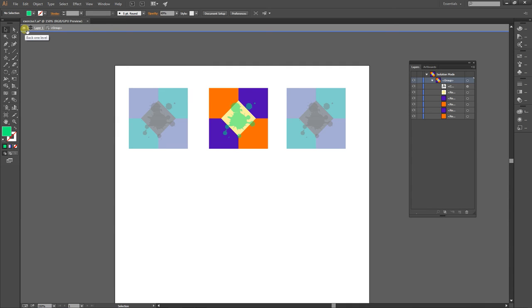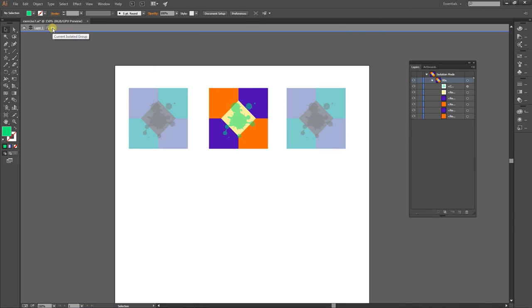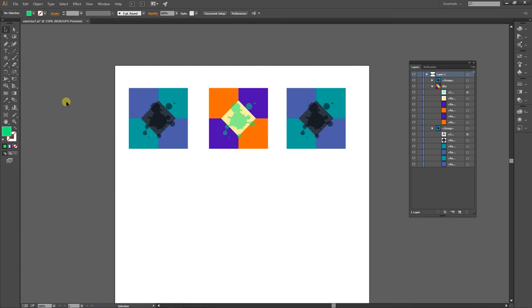But when you're all done, you hit this arrow. You have to hit it twice because you have to get out of the layer and the group. But now we're back here. Everything is by itself. And then I can actually double click on this and call it something like 80s, so that I know that that's what this one is. So if I double click on it again, it tells me I'm in the 80s one. You can also double click on the artboard out here to get all the way out in one double click.